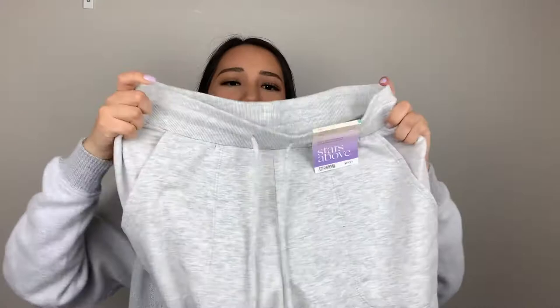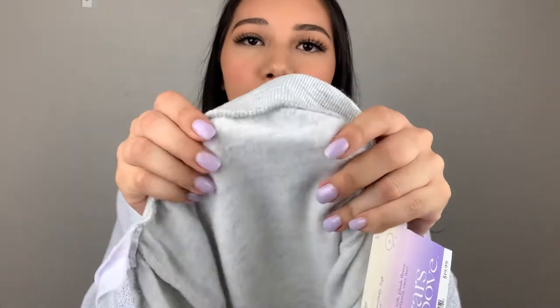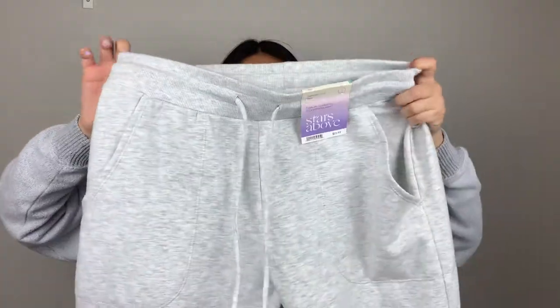So I got some joggers. I got these from Target — they're literally like $20. They're super soft. I needed new ones. These are from the brand Stars Above. Beautifully soft fleece. I got this in a size small. It's so soft, even on the inside. I feel like I can style these or I can just wear them as PJs and go to bed with them. I love this color gray — I really love gray as you can tell from my wardrobe.